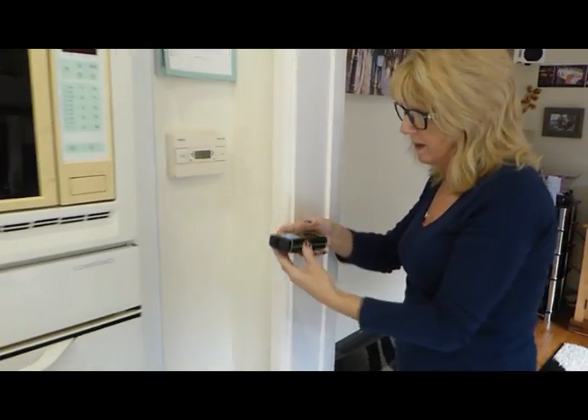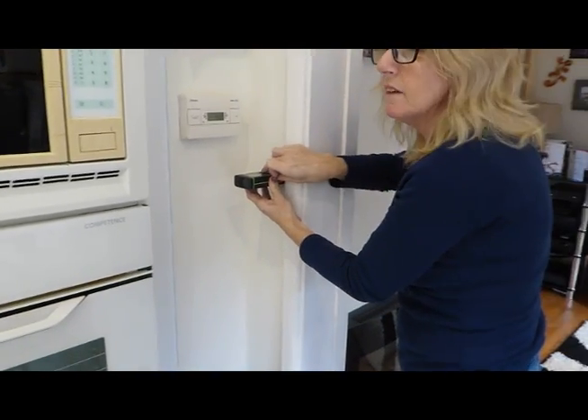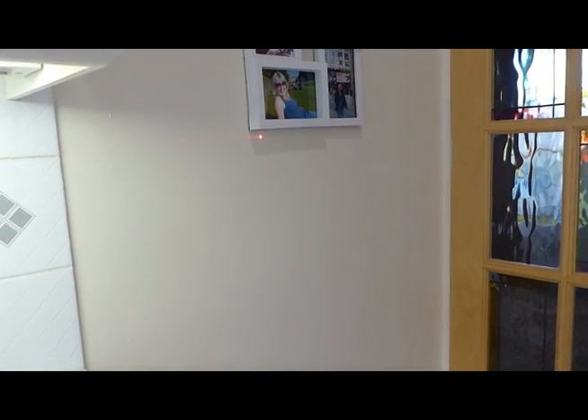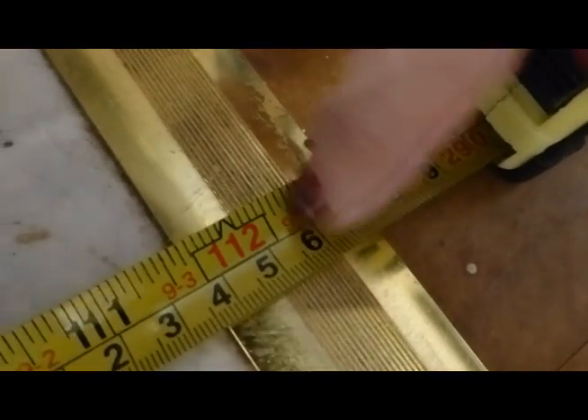First I want to see if it'll measure the distance from this wall here to that wall there, so I'm going to pop it against there. On here there's a little red button that says Mez — short for measure. So we pop that on there, and if I push it, you'll see the laser over at that wall. Can you see that laser beam? So now when I push that red button again, it's coming up at 2.862 meters. I've used the trusty tape measure and we have here 2.86 meters. Bang on — so that's pretty accurate. I'm rather pleased with that.